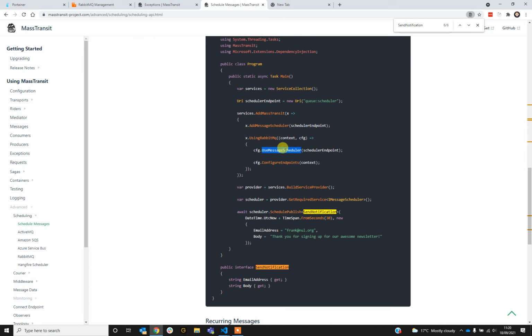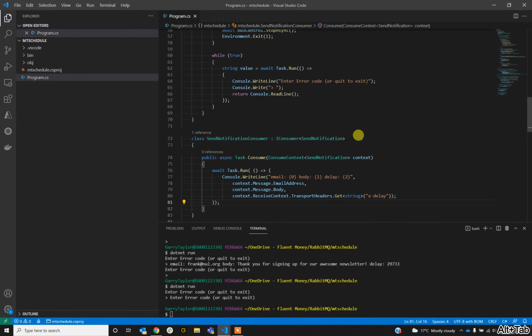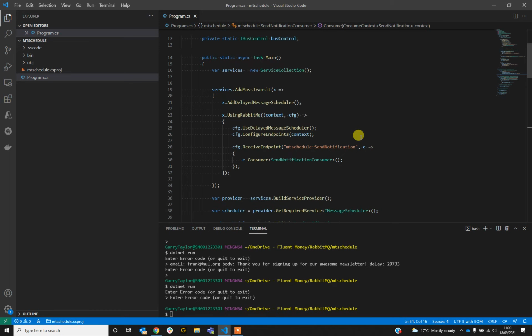This is the same, but I have just used the shortcuts, the nice syntactical sugar and predefined things that we have in MassTransit to add the service and then add it to MassTransit.